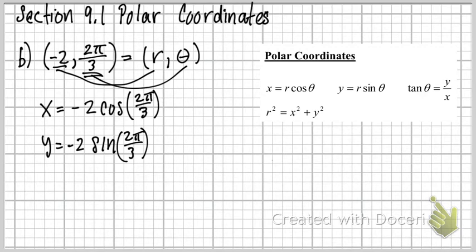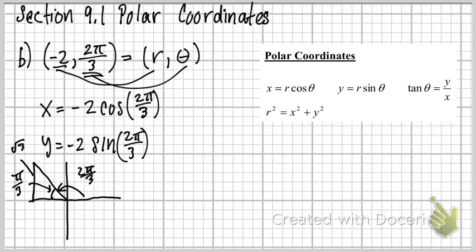So now we're going to find out what the cosine of 2π/3 is. Now if we just draw our unit circle idea here, we realize 2π/3 is going to be over here. That's our angle, 2π/3. And then this angle in here is going to be π/3, which makes this side a square root of 3, this side's going to be a 2, and this side's going to be a 1. So essentially I can just find the cosine and the sine of this now.